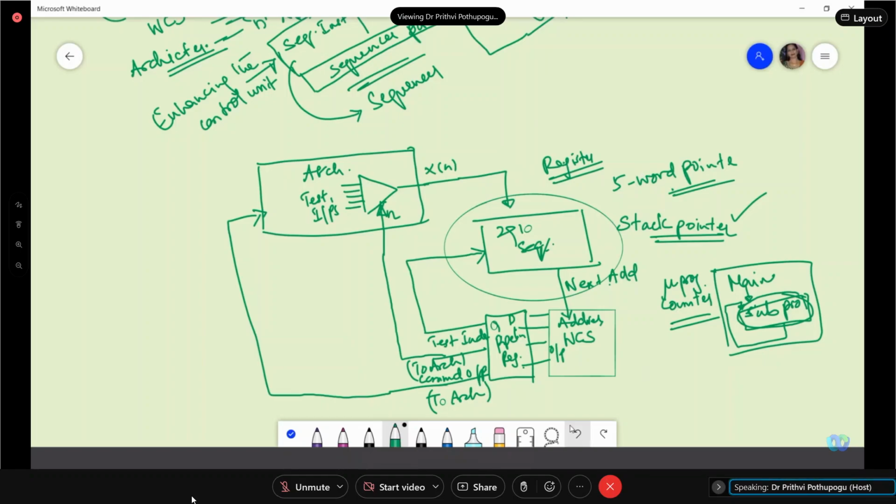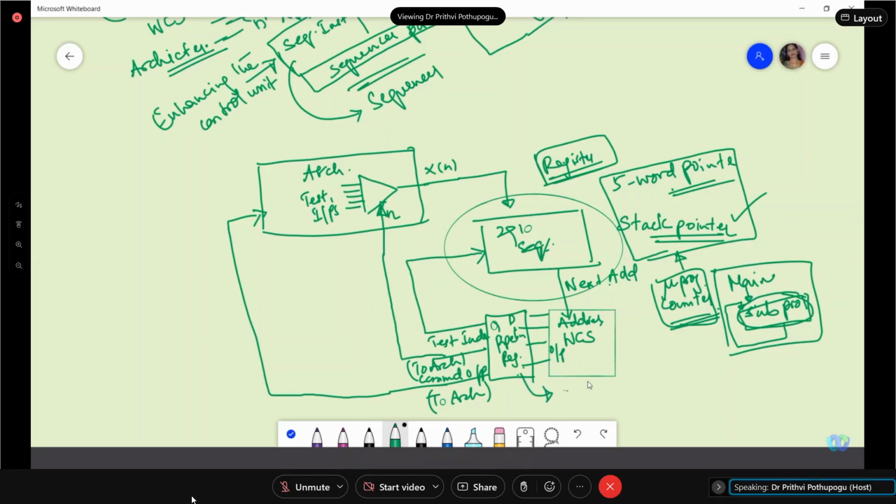The element which provides this information is the program counter. This program counter will give the information of the interrupted addresses and returning addresses, and this register will get the data from the pipeline register.